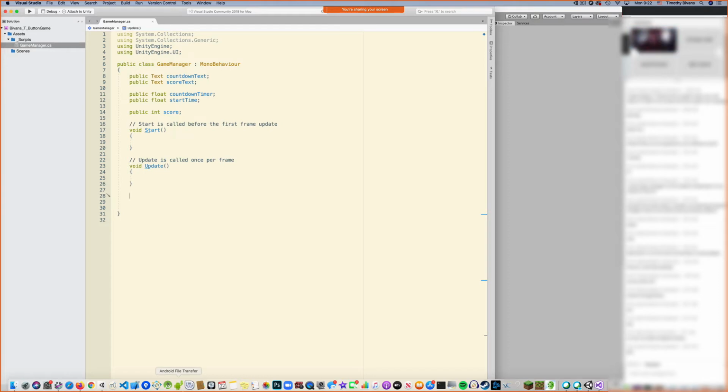Excuse me. So we're going to create a function now that just registers when we click the button, and then we'll work from there, right? So public void HandleScoreButton. All right, and we just make a stub function by saying Debug.Log.